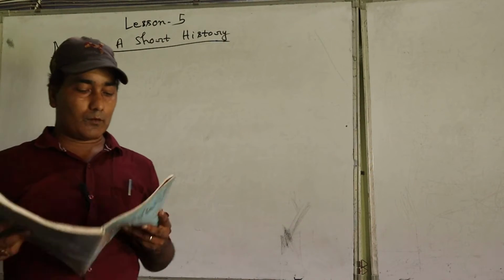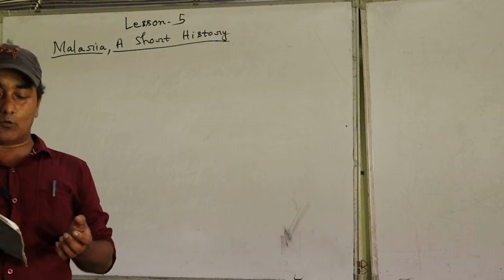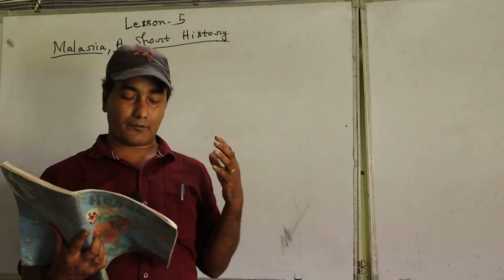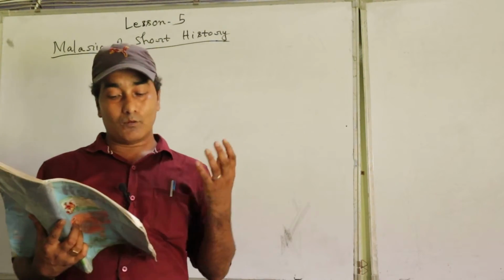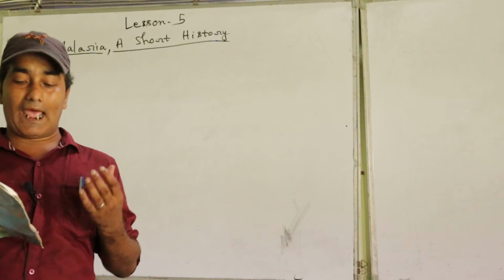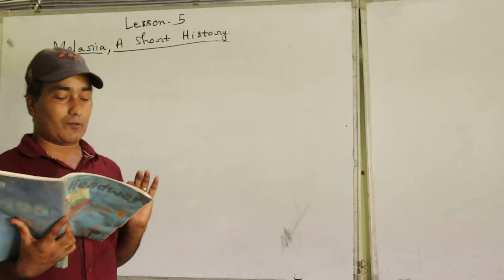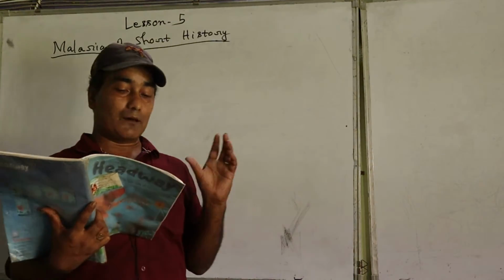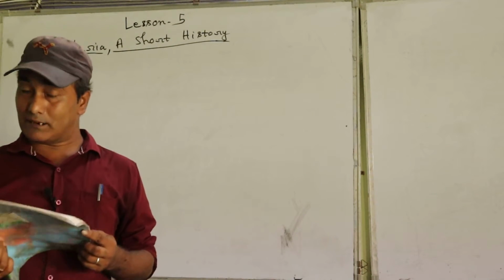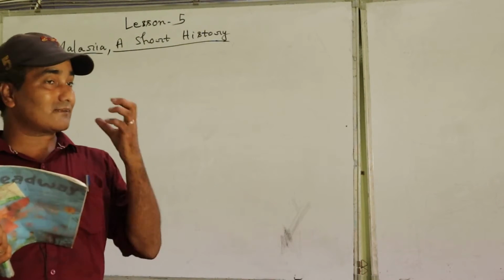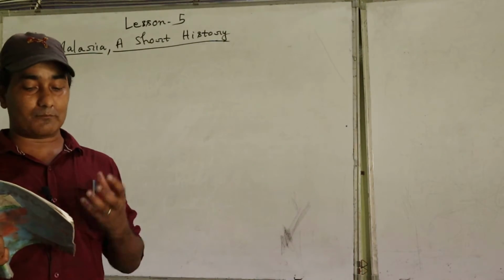As you know, we have inherited the word malaria from the Latin word malus aria, which means bad or evil air. That means this word malaria comes from the Latin words malus and aria, which mean bad or evil air. Now why is it like that? Why does malus aria mean bad or evil?